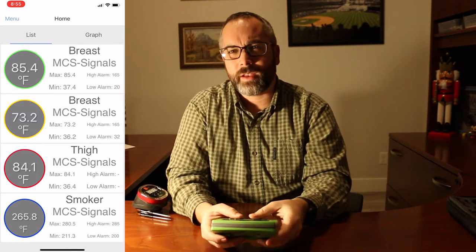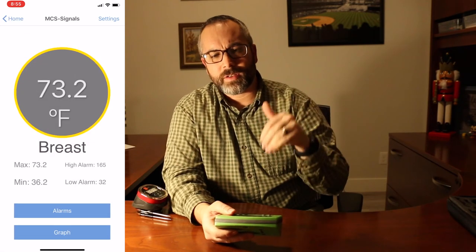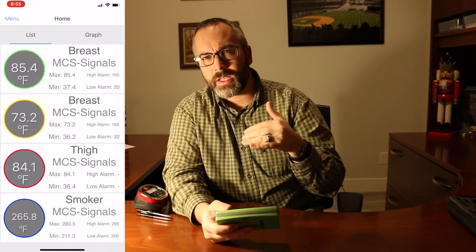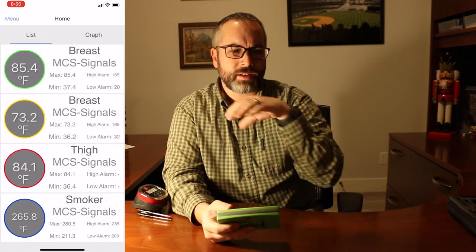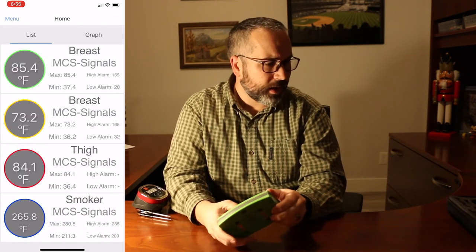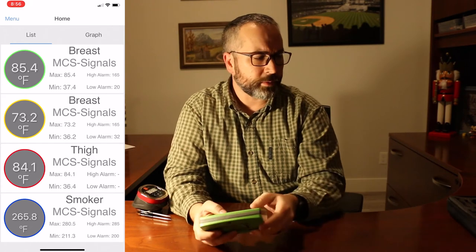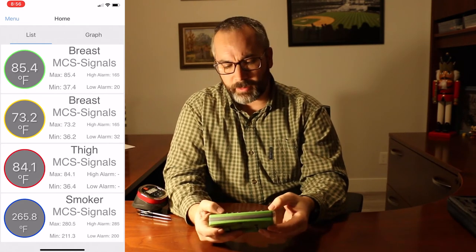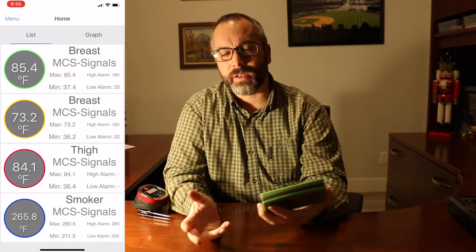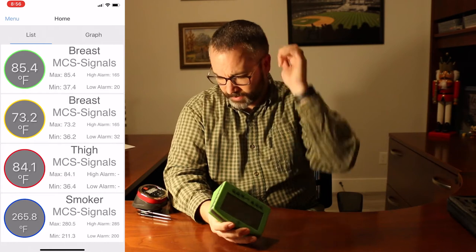The Weber app has a few more things on it. Like, it has a preset function, and you can search by type of meat, and it'll give you the safe range for that meat, which is nice. The Signals app, the Thermoworks barbecue app, doesn't have that. That being said, I never usually relied on the Weber app to tell me that. I'd rely on the recipe pretty much to tell me where I wanted to be, because a lot of times it's different: safe versus good are two different things sometimes.